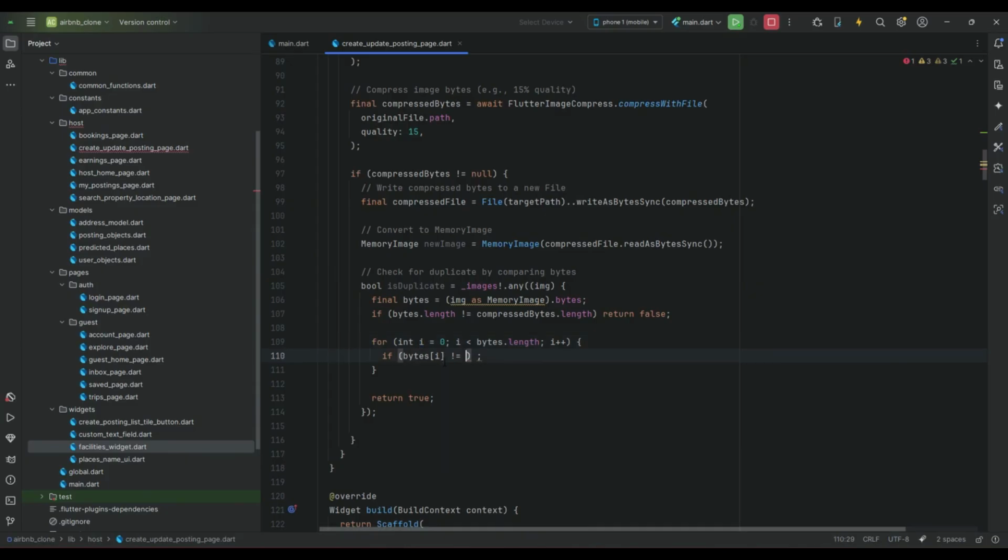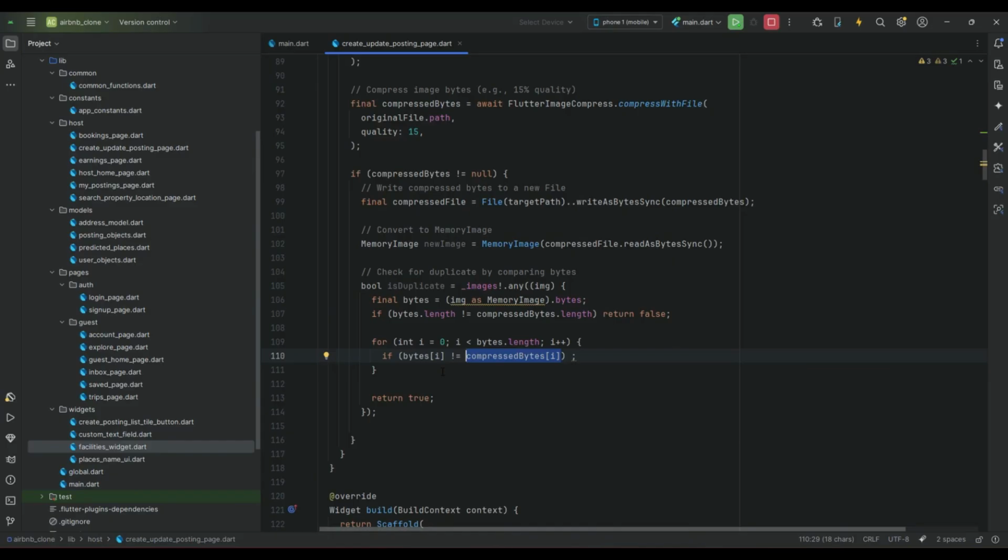So what we are checking here is that if that same bytes are available inside the list, it means that whenever we compress any image, it has a specific bytes length. That is, at each index it will have specific bytes. Now that same image, if the host picks again from the gallery, then it will have the same bytes.